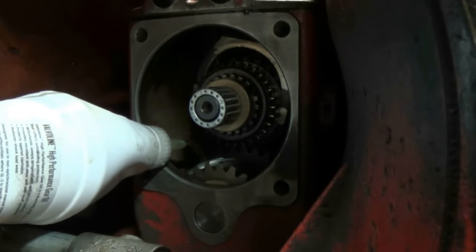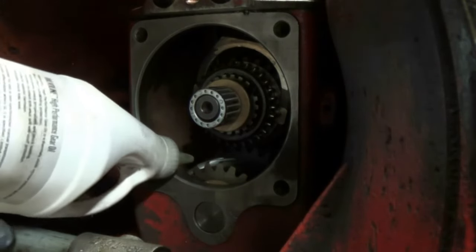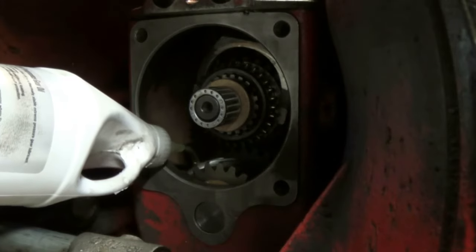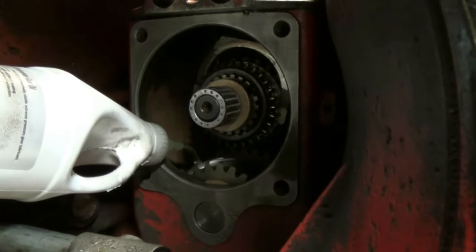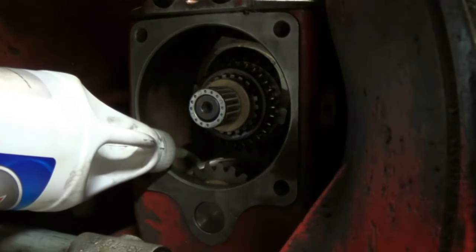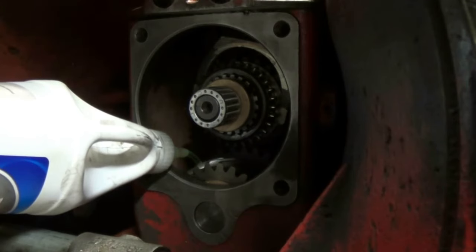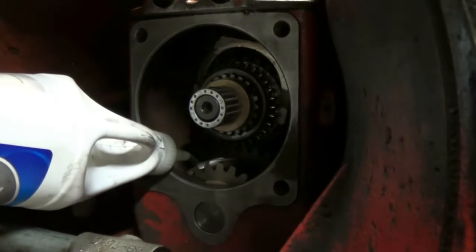There's a misconception that these sometimes maintain their own oil. That's not true. It does get oil from the tractor. There's that slinger on the back of the output shaft that just helps things go in and out. And with the continual churning of the gears, you basically have oil continually coming and going. But it is true that you cannot drain these when you're changing the gear and hydraulic oil. There is a drain plug, but you'd have to completely remove the transmission out of the tractor. And you also want to remember to use the same oil that you have in the tractor.